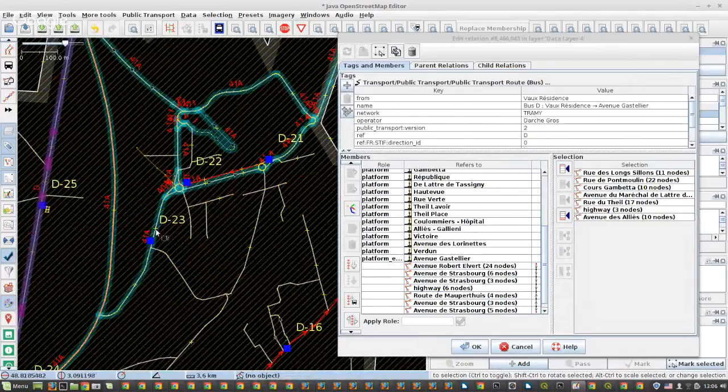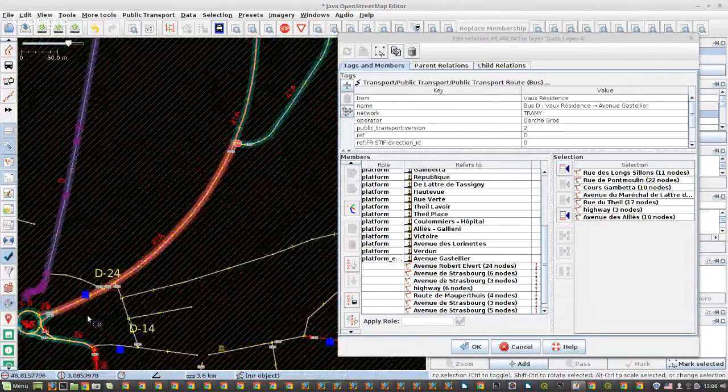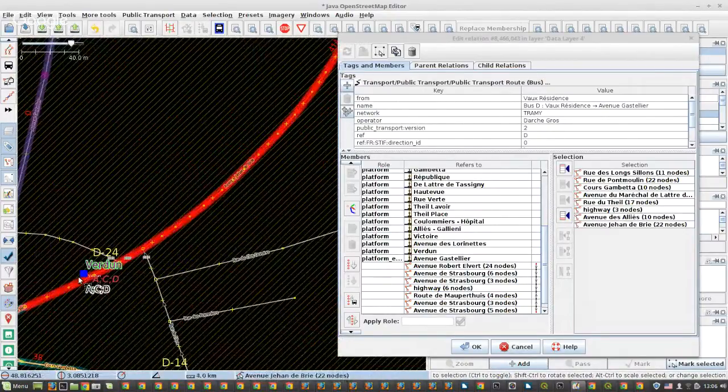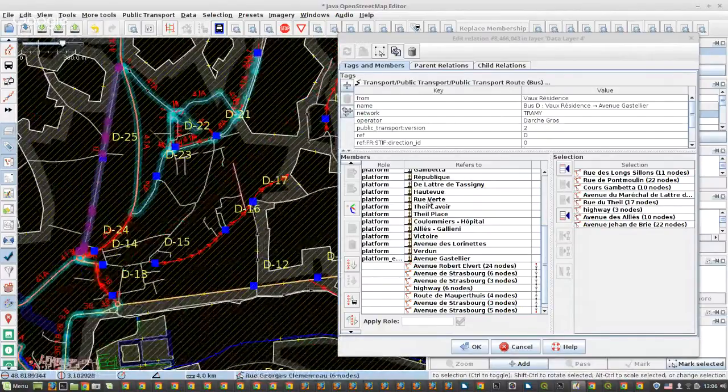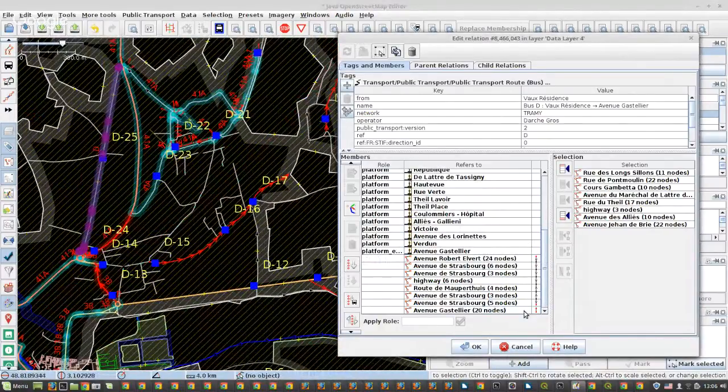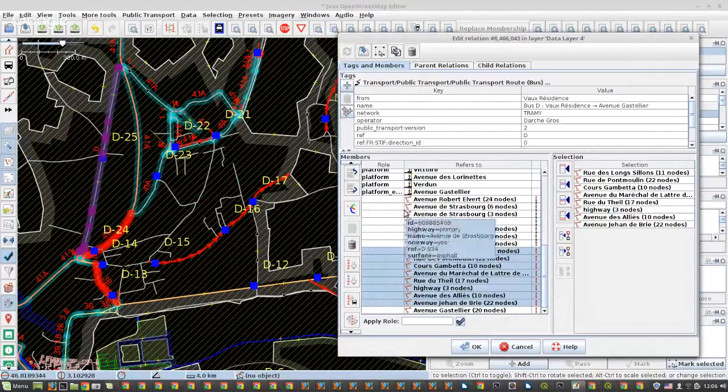You see, I'm skipping ways. 24. Yeah, so I'm going to add all these ways before the last way. This is something the plugin maybe should also do, but it's not implemented at the moment.